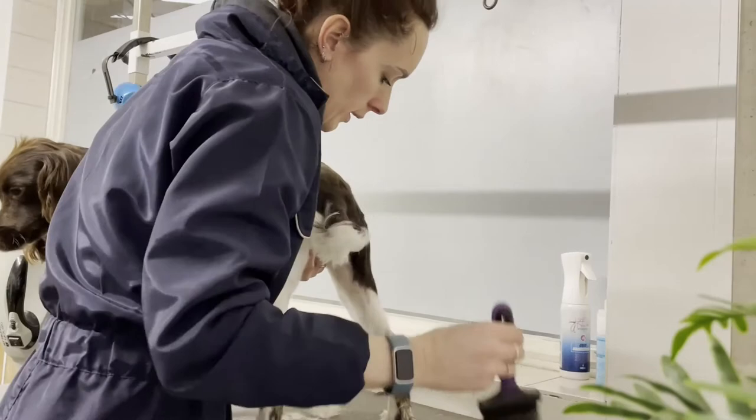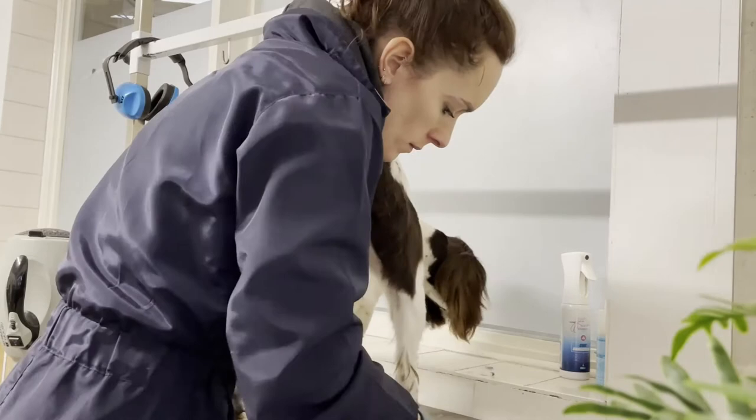Working from the back of the dog to the front, I brush the hair up in order to get an even cut down the back of his leg and keep my scissors pointing down. I'll also be clipping between his toes and around his foot.